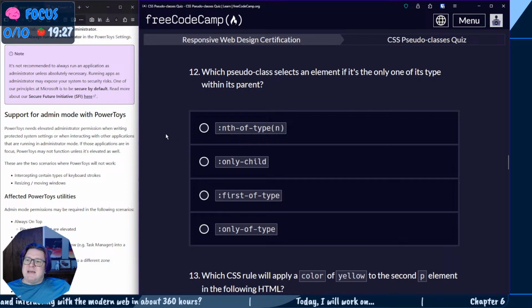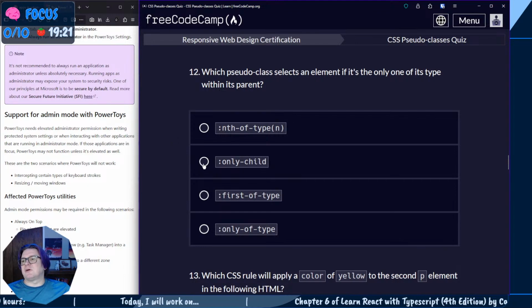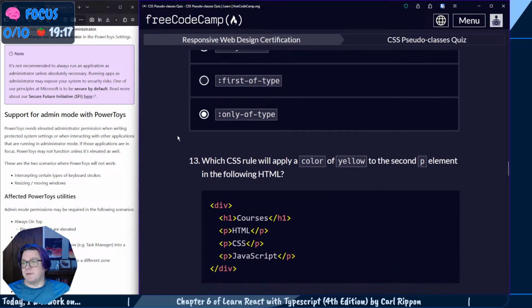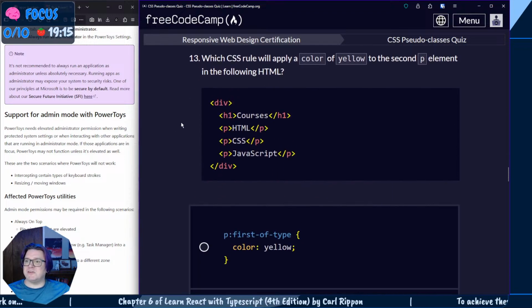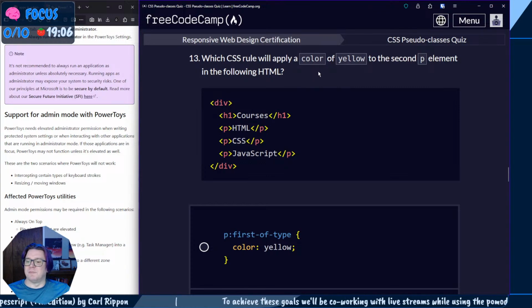Which pseudo class selects an element if it's the only one of its type within its parent? Oh my gosh, come on. The only-of-type. Okay, not only-child, only-of-type. Now, which CSS rule will apply a color of yellow to the second P element in the following HTML?